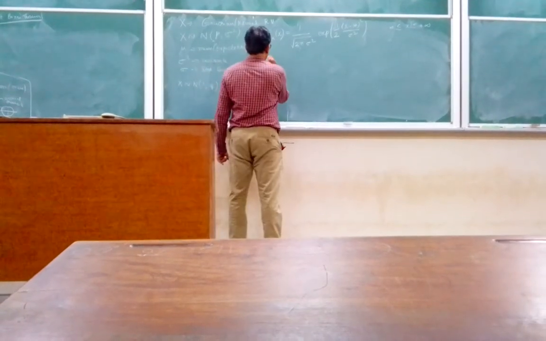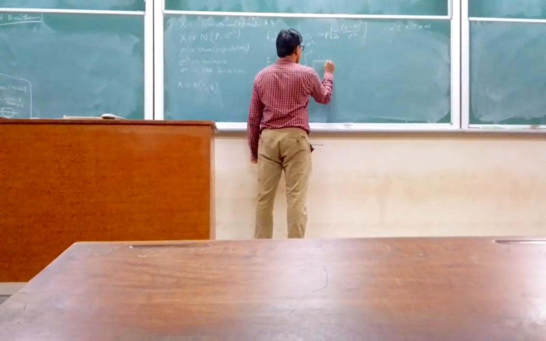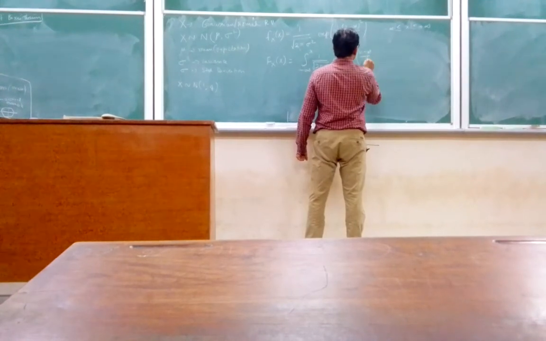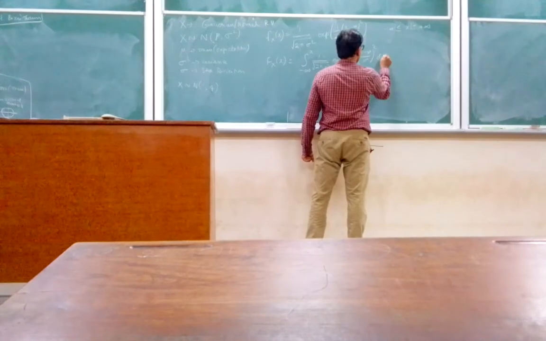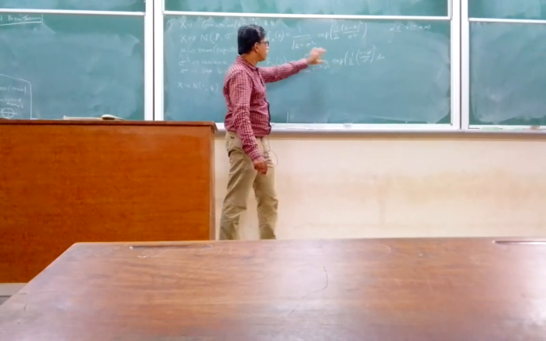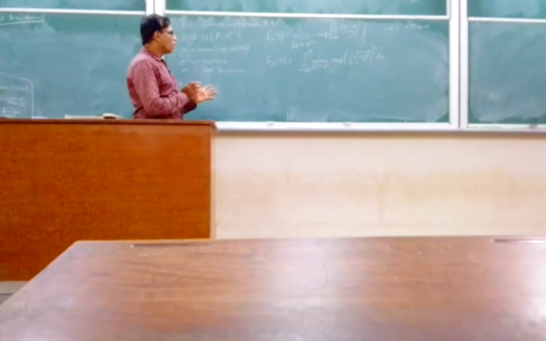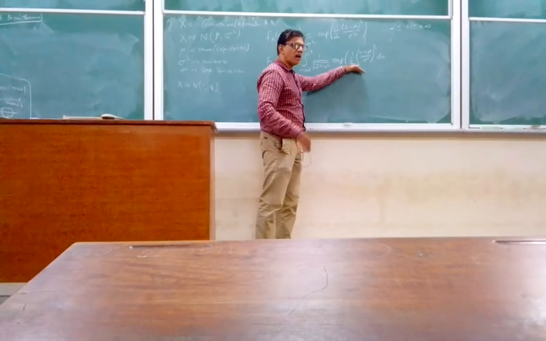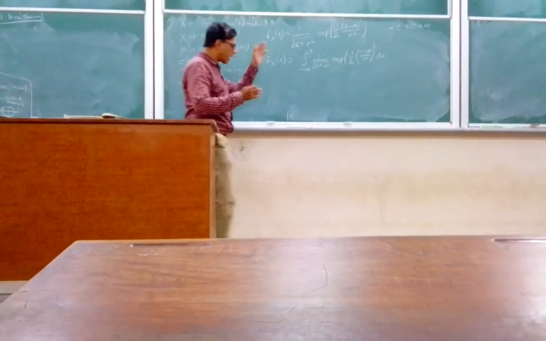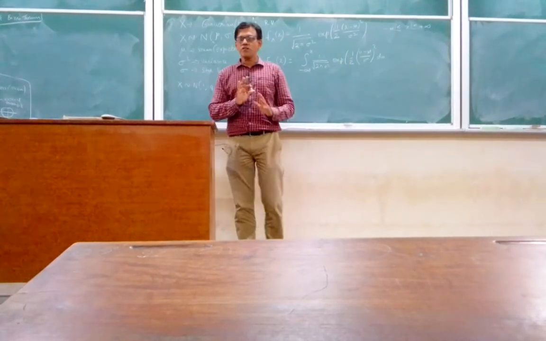And the cumulative distribution function is as follows. If you want to evaluate it at x, you integrate the density function all the way from minus infinity to x. That is the CDF. If you want to evaluate this, this integration is not something you can easily do for a given value. That is why we need to stick to a table. It can only be done numerically, not analytically. So we have to adhere to numerical techniques to find these values.